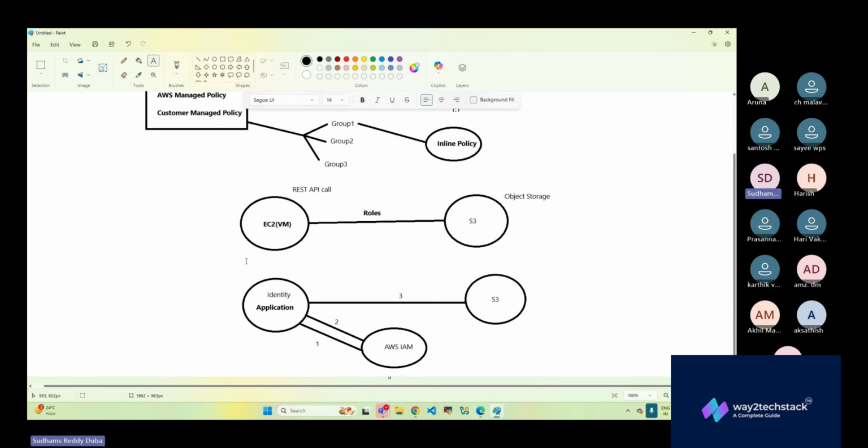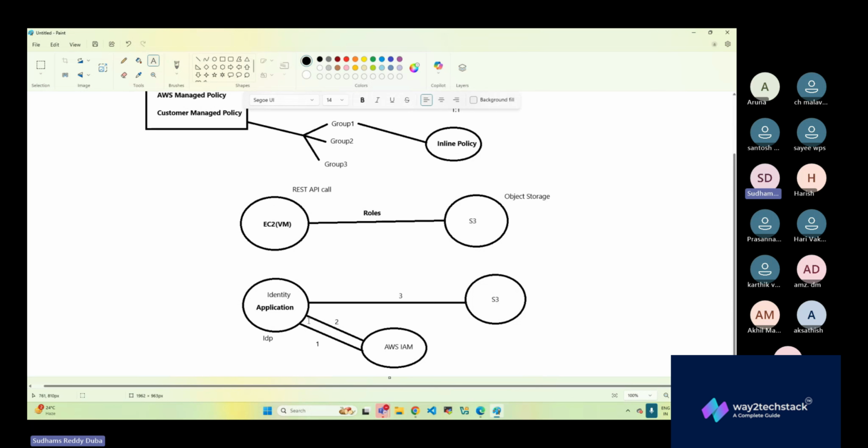Now, let us say you have tried accessing this application. You want to log into this application and you want to create some account. So what will happen behind the scenes is that this application is dependent on AWS IAM. So your request will go to AWS and it will get stored in this particular AWS IAM. For this application, who is the identity provider? AWS IAM. AWS IAM is your identity provider. We call it IDP.